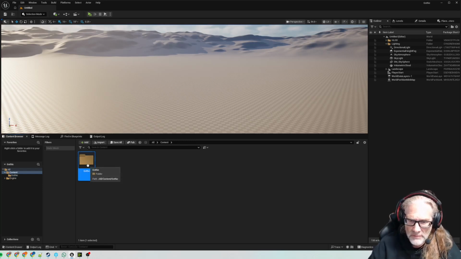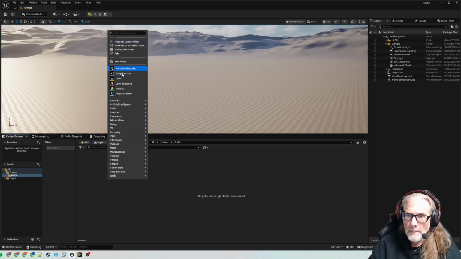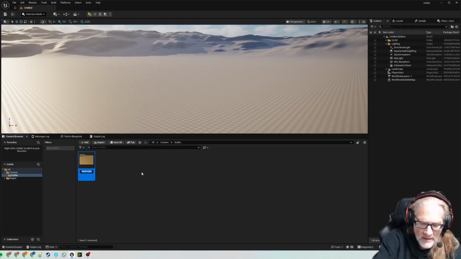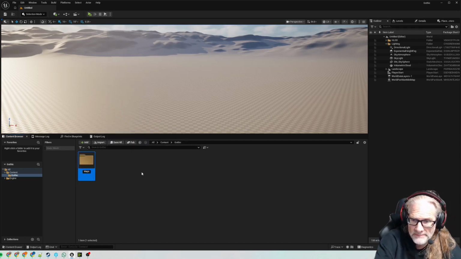as an example. Then under Gothic, I'm going to make a new folder and call it Maps.